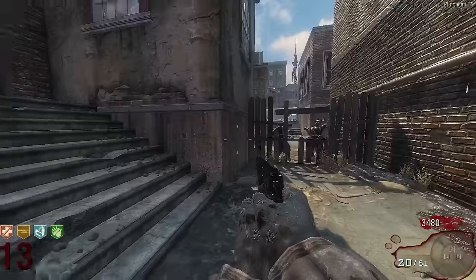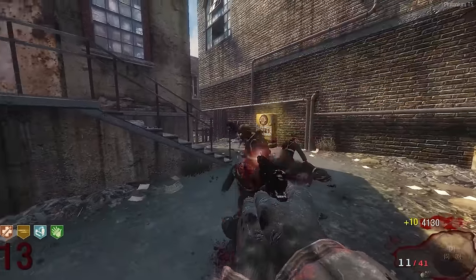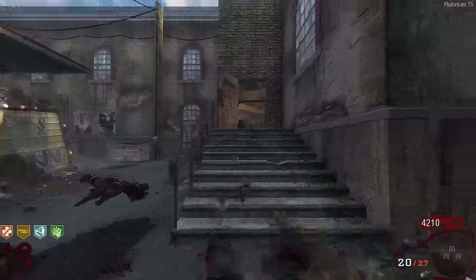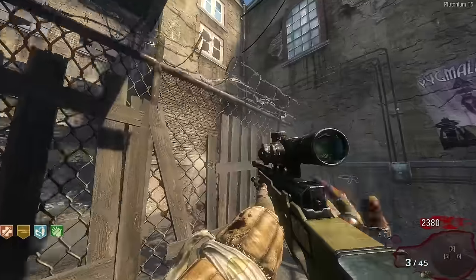Come here, zombies. I'm going to wait till they're out of the barrier just in case they drop me a max ammo, which would be nice. You want to drop me a max ammo? No? Okay, that's fine. Didn't want one anyway. Come on, give me a Ray Gun Mark 2. Yo, we got the sniper again because it knew I wanted that. I did not want this sniper.